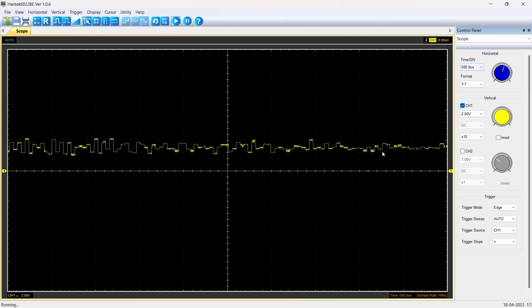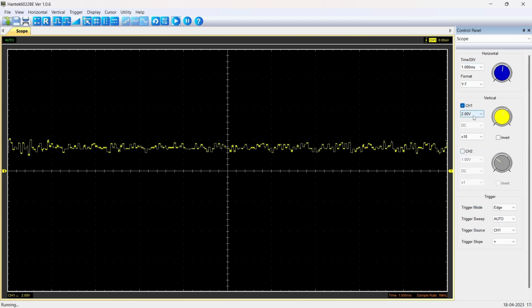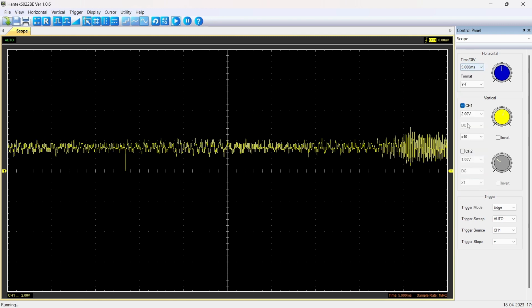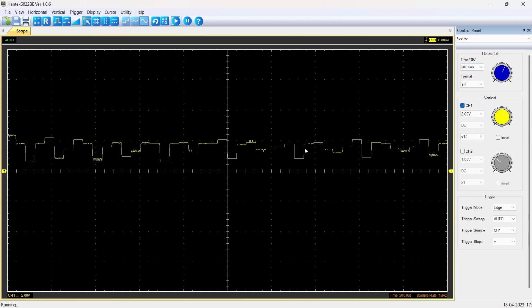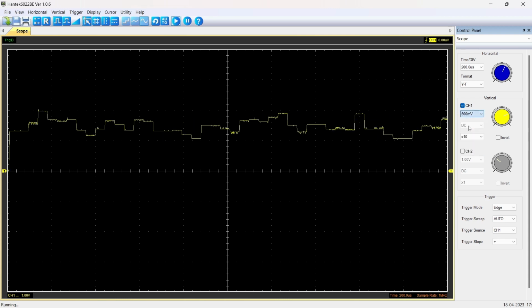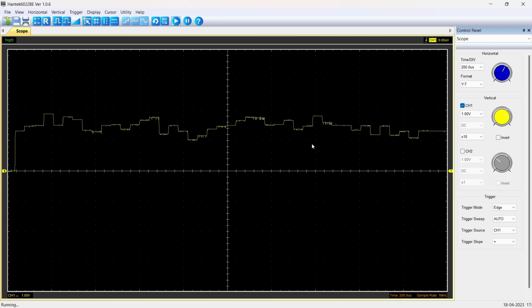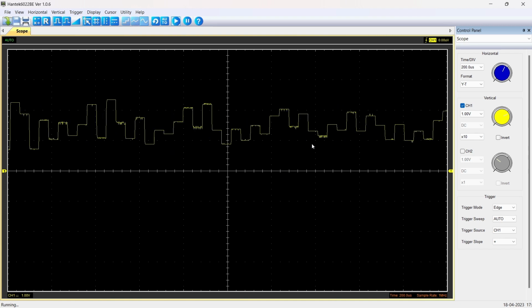So you can see our waveform is changing. Wait, I will increase some. So you can see how this data is sent into the speaker.